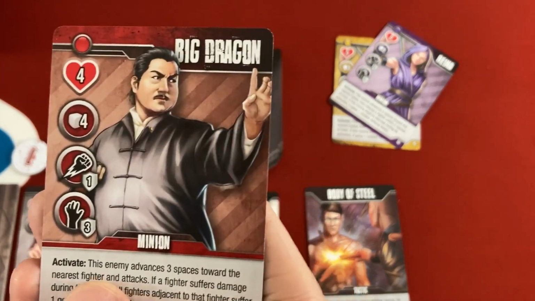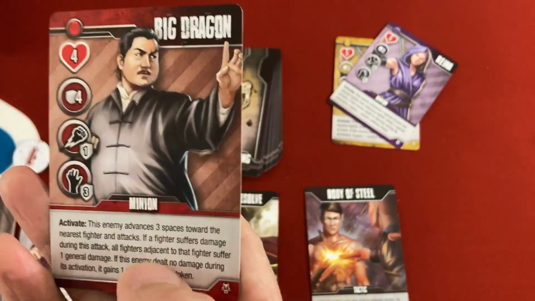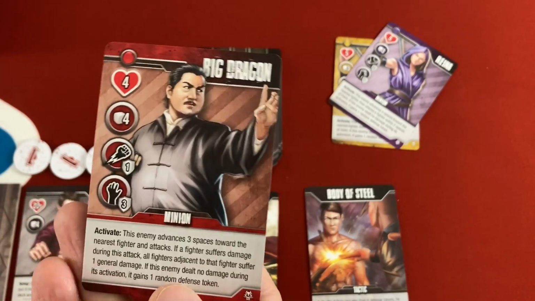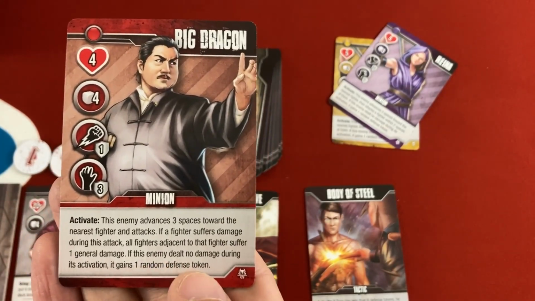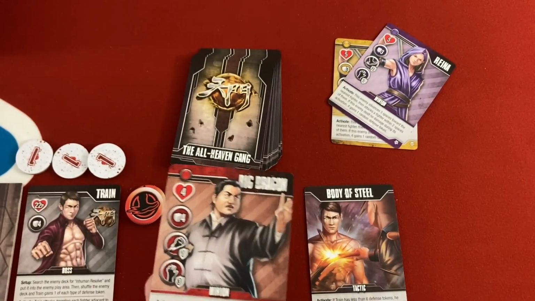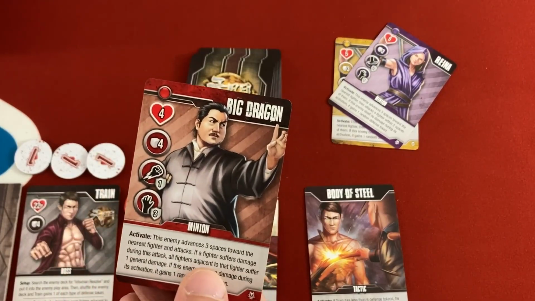Okay, so this guy advances 3 spaces towards the nearest fighter and attacks, for 4. If a fighter suffers a damage during this attack, all fighters adjacent to that fighter suffer 1 general damage. Well, in True Soul, that doesn't matter. If the enemy dealt no damage, it gains 1 random defense token. So he's as fast as the Reina characters, but he doesn't have the 2 reigns, so it's going to be a little bit harder for him to get to us.